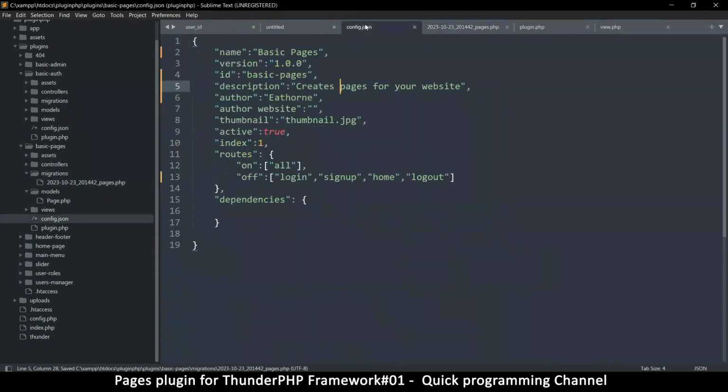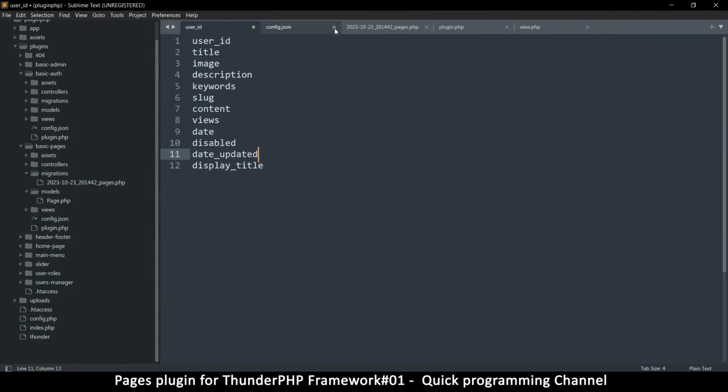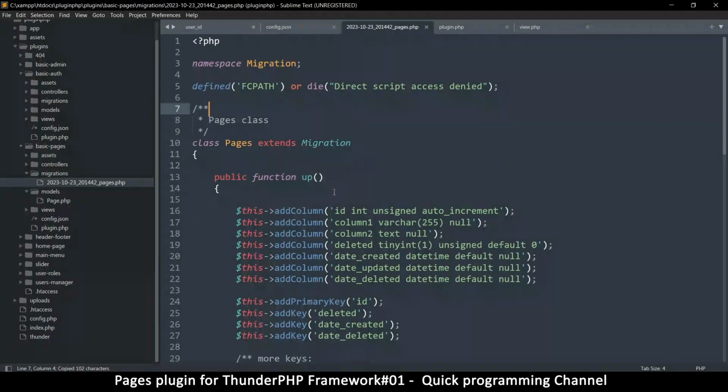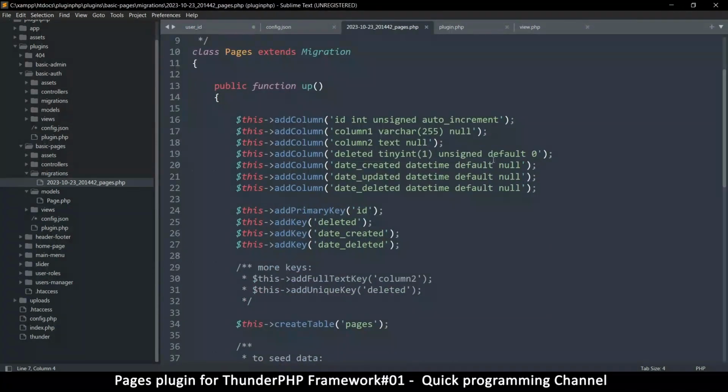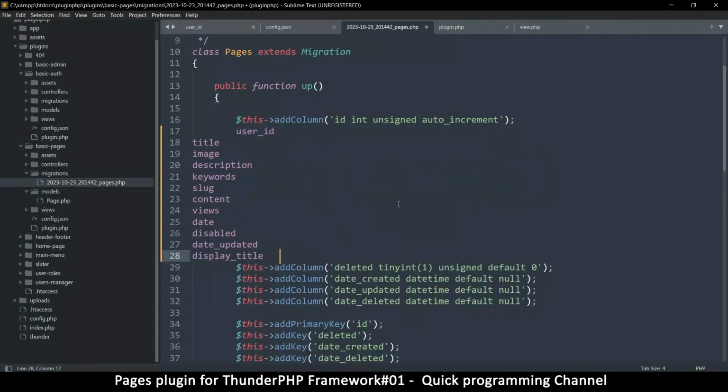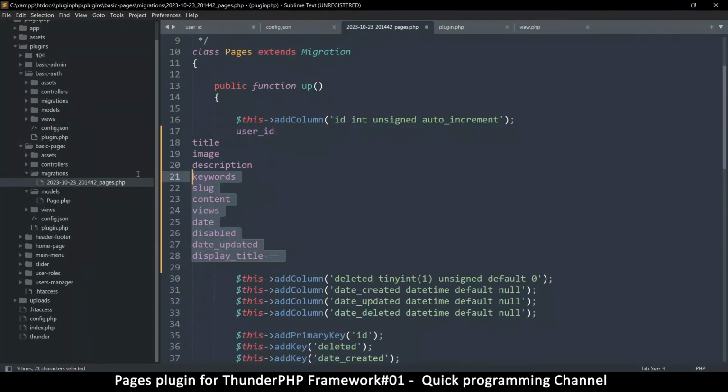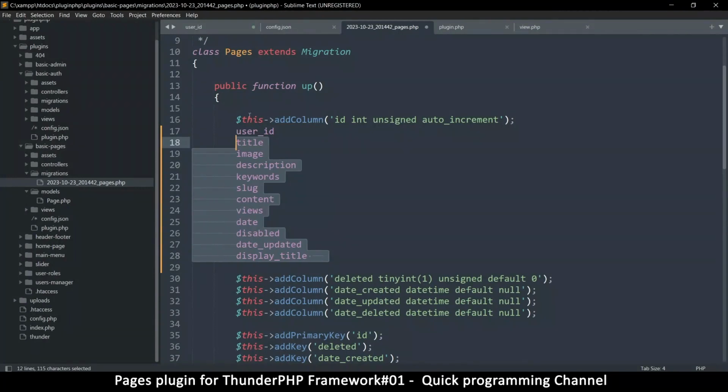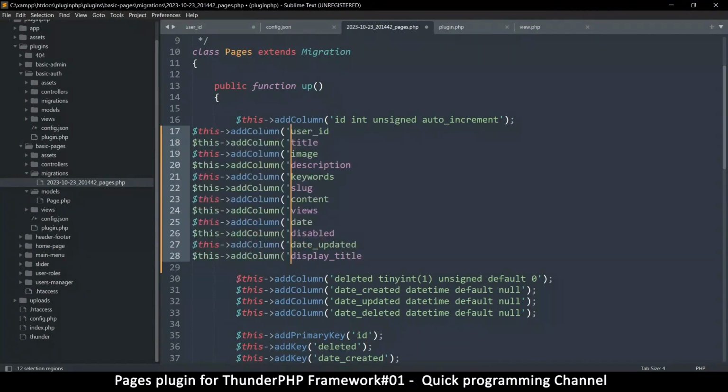Most of this, let me close that. So I have a list of these are the columns that I want for my table. So before we go, let's actually add those here. So I'm going to get rid of maybe this part here. Yeah, and then paste these guys over here like so. Okay, then I'll copy this part up to here, and I want to duplicate. I want to paste this here.